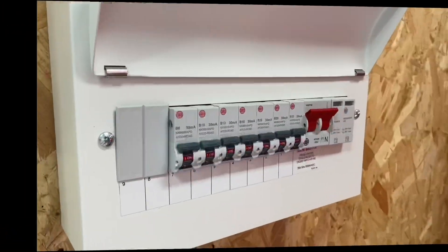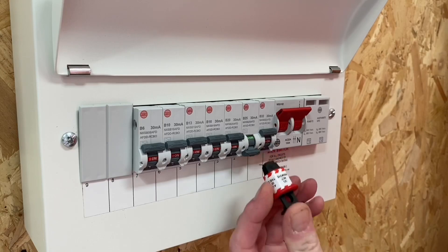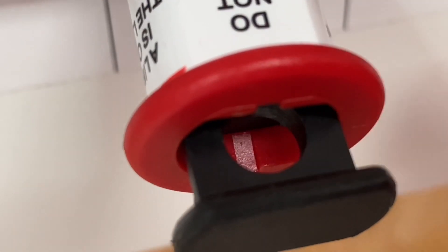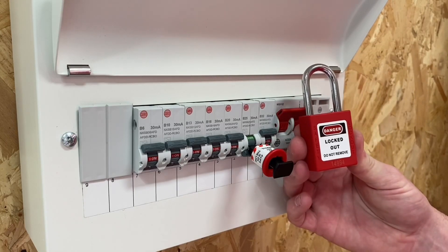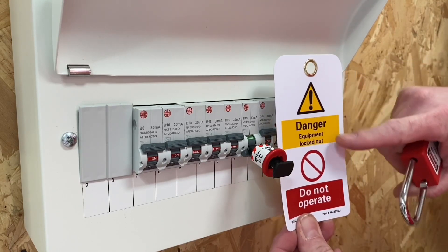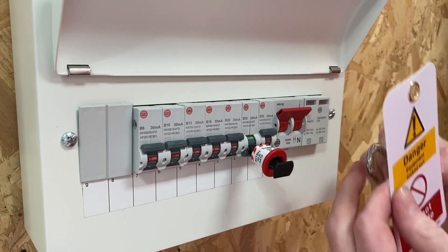Going first to the pins-out device — I've got a board here, I've isolated the circuit. I'm taking my pins-out device, pushing it up and locking it into the two holes either side of the circuit breaker, pushing it fully back into position. That allows the hole in the top to be fully open, allowing you to put the padlock through. We're also going to put a sign in place warning persons in the installation about the isolation procedure, filling in the details on the back with that permanent pen.